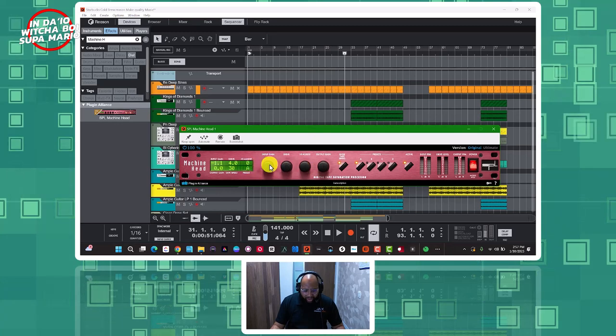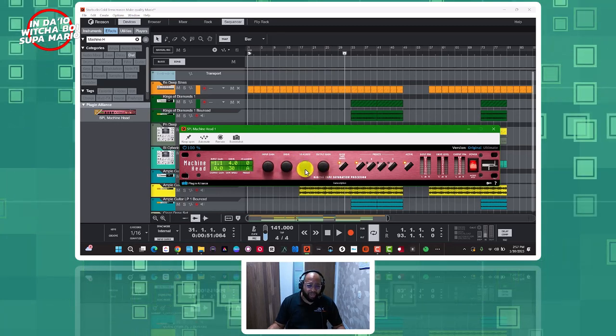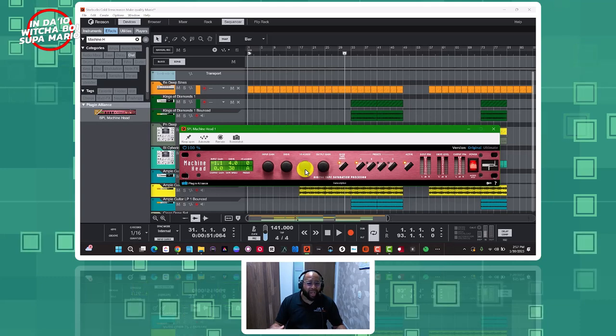All right. Now, what I'm gonna do is play around with the high frequency adjust knob and see how bright or how dull we can get the mix.